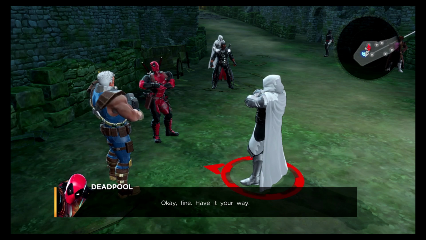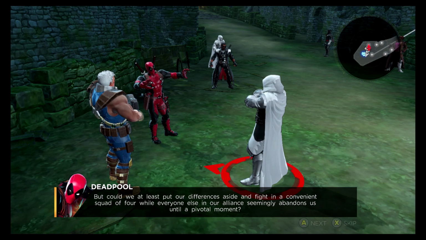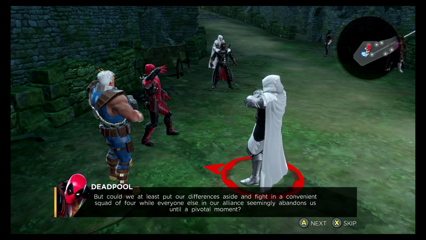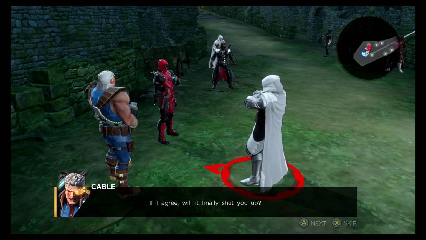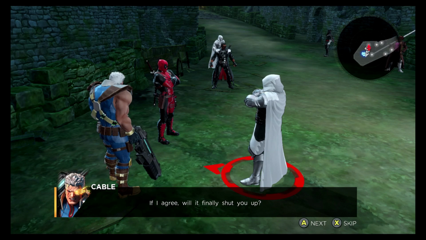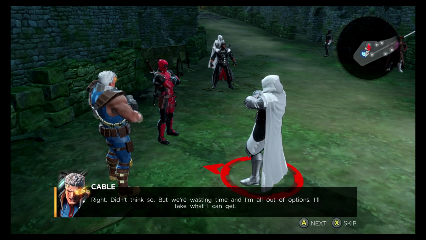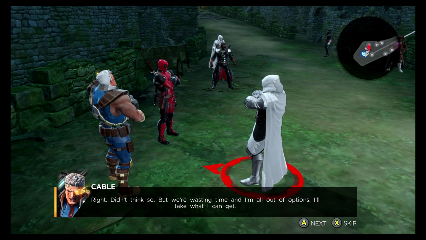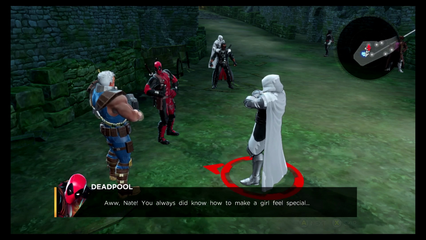Okay, fine. Have it your way. But could we at least put our differences aside and fight in a convenient squad of 4 while everyone else in our alliance seemingly abandons us until a pivotal moment? If I agree, will it finally shut you up? Oh, I think you already know the answer to that one, Cyclops Jr. Right. Didn't think so. But we're wasting time and I'm all out of options. I'll take what I can get. Aw, Nate. You always did know how to make a girl feel special.